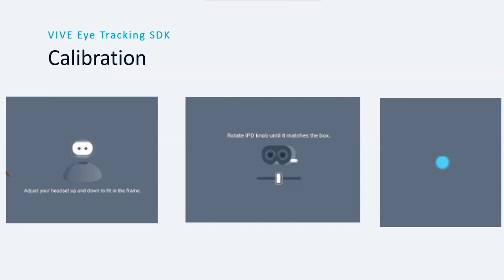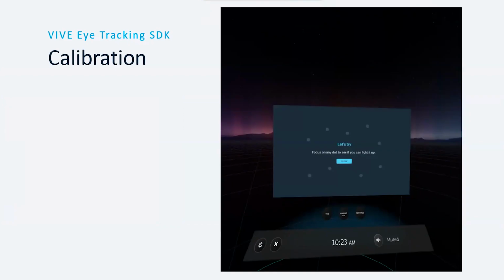And one thing I need to mention here is that you really need to do this calibration with your eyes, not your head. One of the things I found is, since we're also used to gaze tracking, so to speak, when you move your head around, people still have that habit of moving their whole head instead of just their eyes. And then once you're done with calibration, you can actually test it with this screen by looking at those dots there, and you can light them up as you look around.